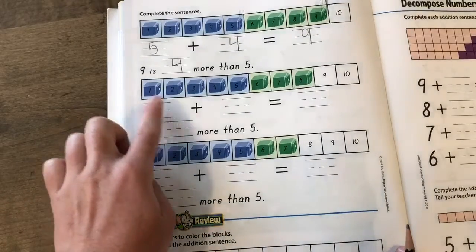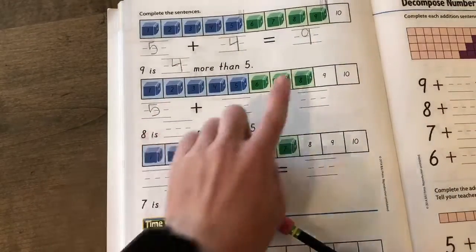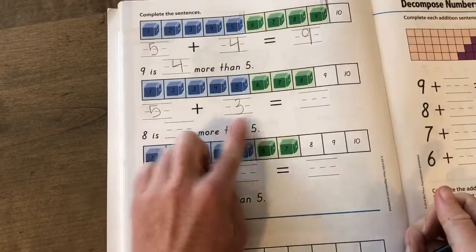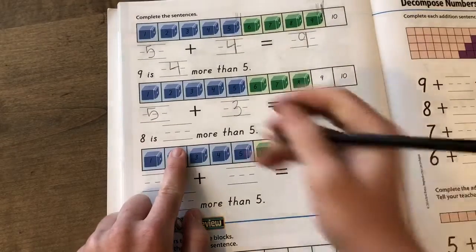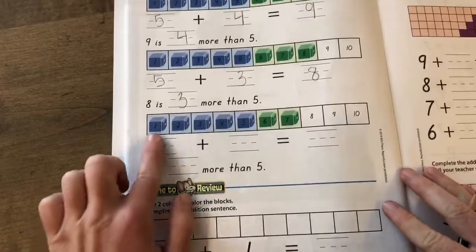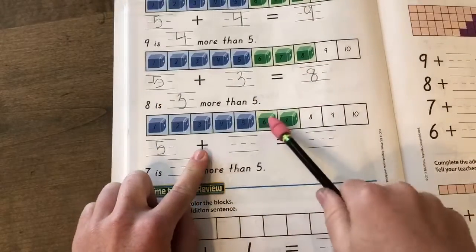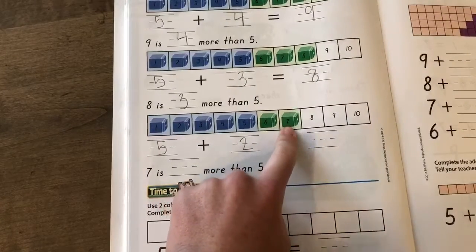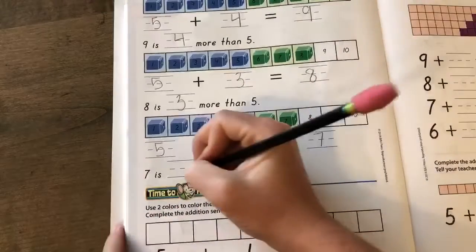For this one, we have 5 blue blocks. And it says we have 3 green blocks. And if you put that we have 8 blocks together, you're right. 8 is 3 more than 5. This last one, we have 5 blue blocks. And we added 2 green blocks, which means we now have 7 blocks total. 7 is 2 more than 5.